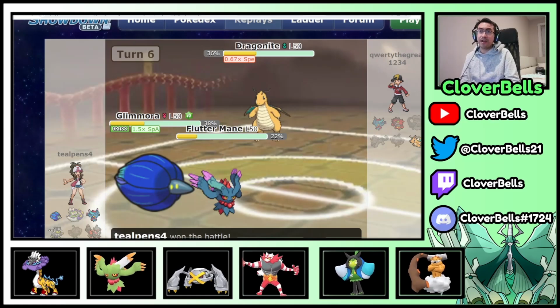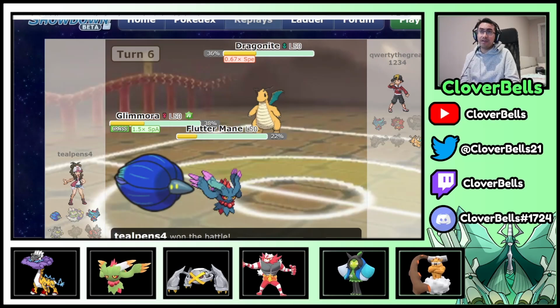So I was still totally fine with clicking Icy Wind onto the Lando because then I actually pick up the kill and I get rid of that threat first. And then after that, Dragonite, Chien-Pao, they can't do anything to Flutter. We live the Ice Spinner stuff.